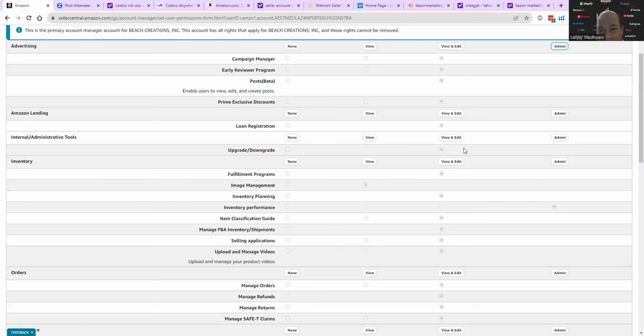Internal tool, it's not necessary, because that's up to you whether you want to upgrade or downgrade your Amazon Seller Central account. So that's basically what that is. Okay. Inventory, you can give admin here. The only thing that I would probably, this is a good one.